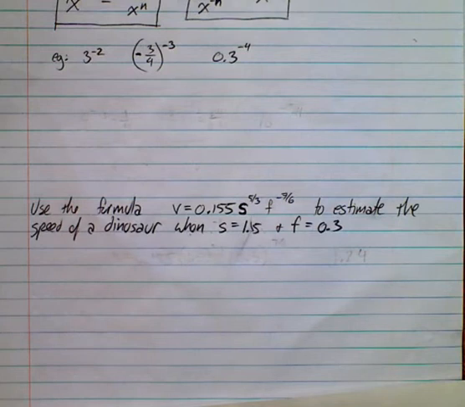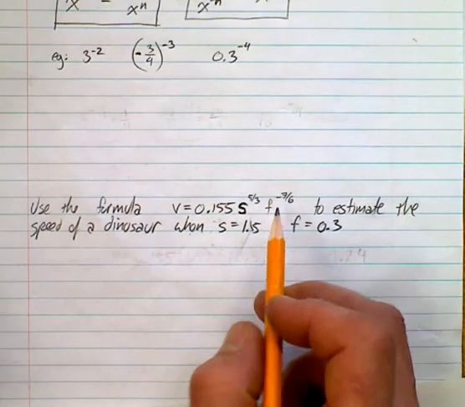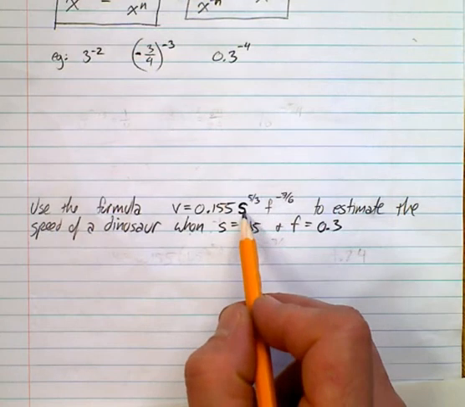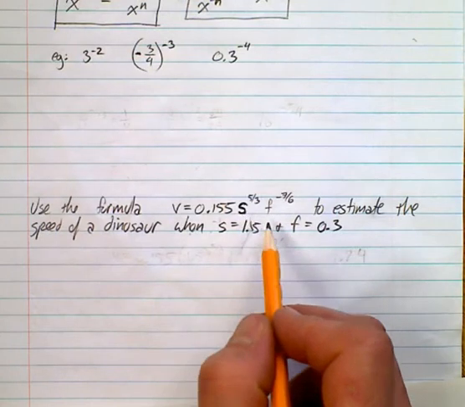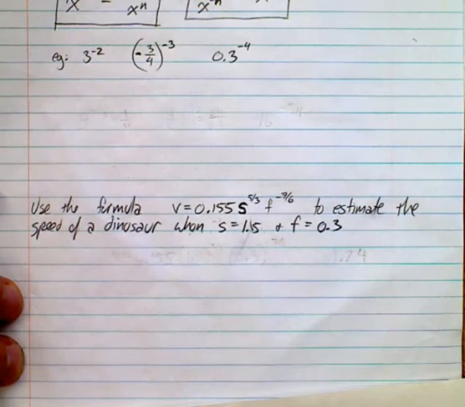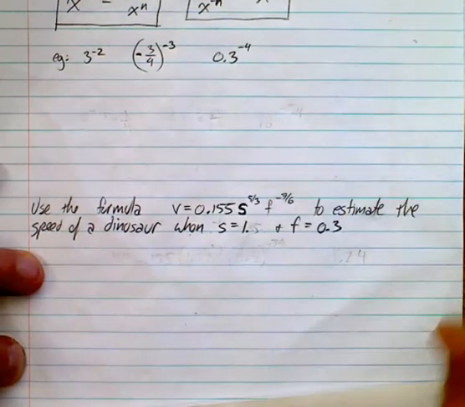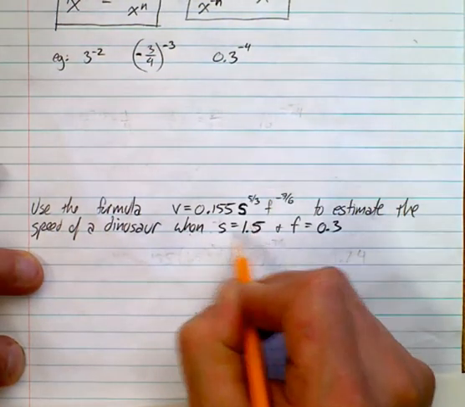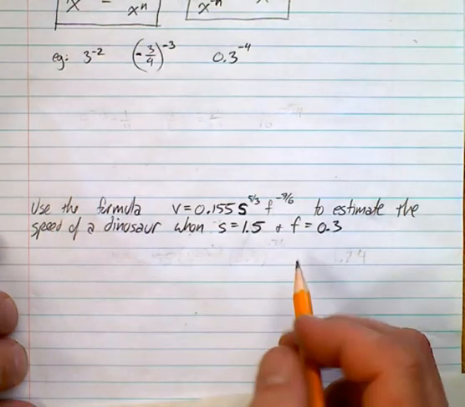And that formula involves the length of the skid, the tread depth of your tire, the type of rubber in your tire, the type of material that the road is made of, whether it's asphalt, what type of asphalt, what the conditions were, what the temperature was, all these different variables. In this case, you have the size of the footprint and the distance between the footprints. And that tells you how fast the dinosaur was moving. So, can you plug these values in to get a number? If S is 1.5 and F is 0.3, plug those values in.